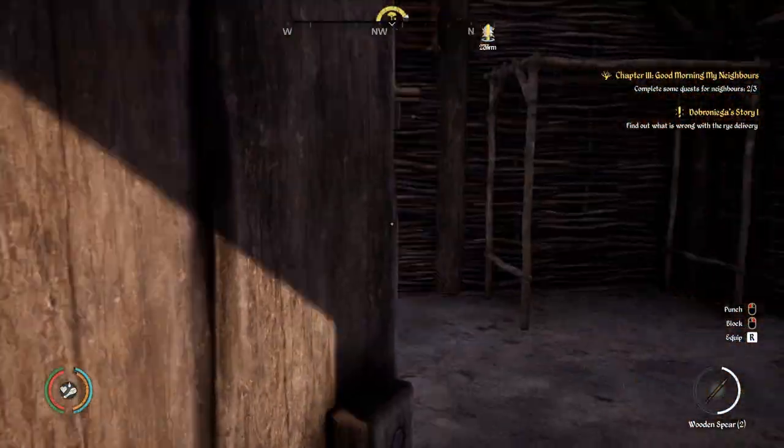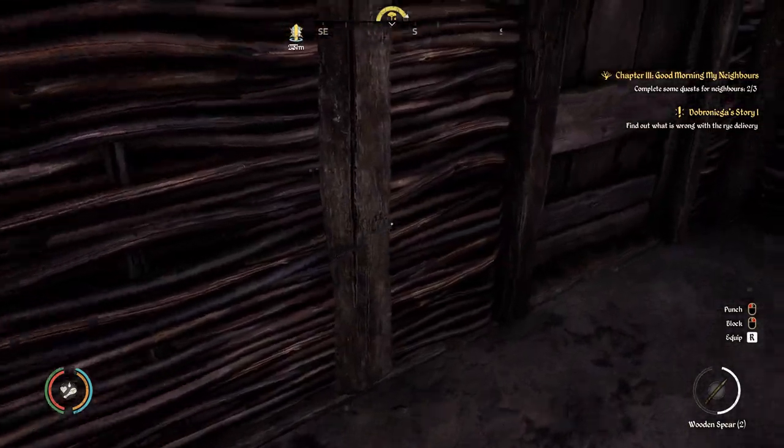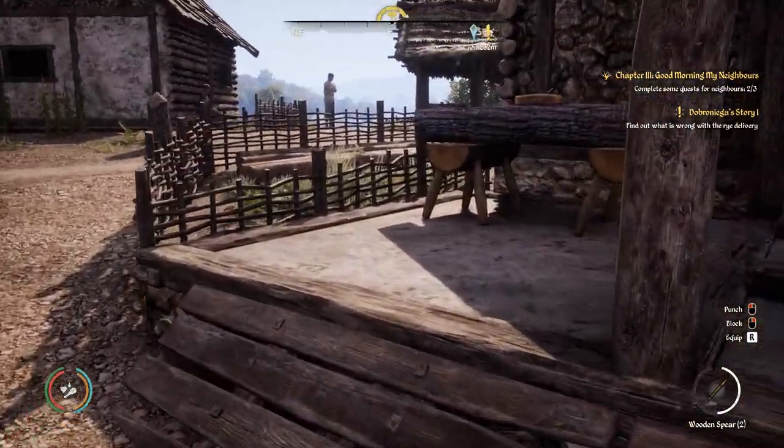I want to work towards that today, and we'll see if we can't unlock some other things as well. We do have a bow, but we don't have any arrows, so we're going to have to see if we can't craft some of those up. Then we might be able to go hunting a little bit easier.